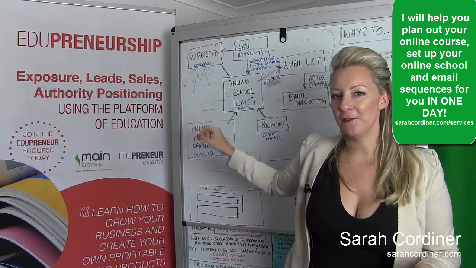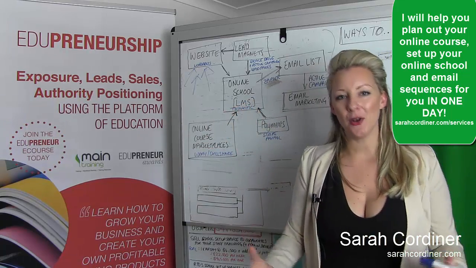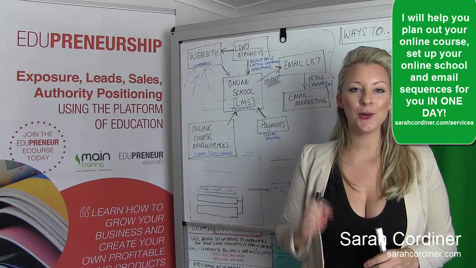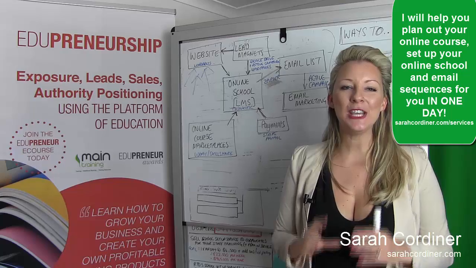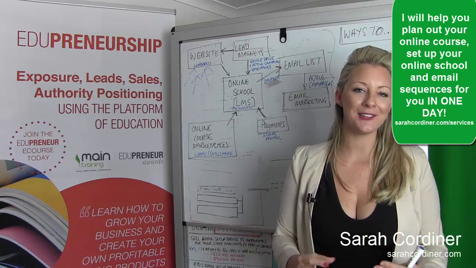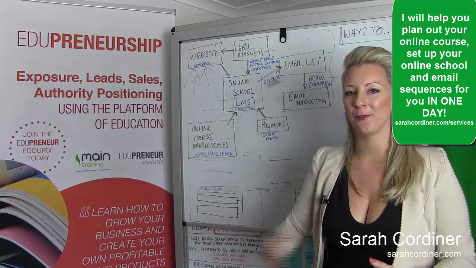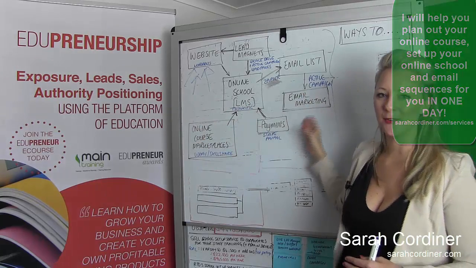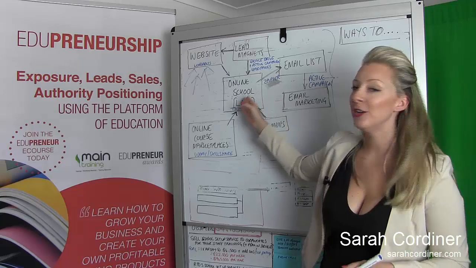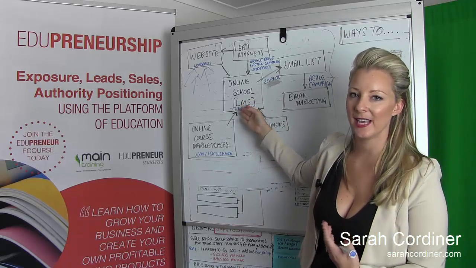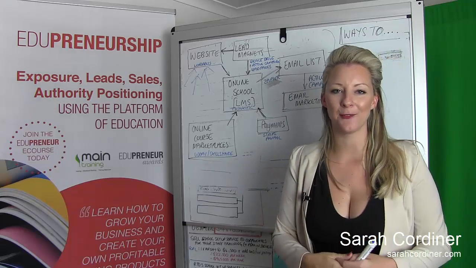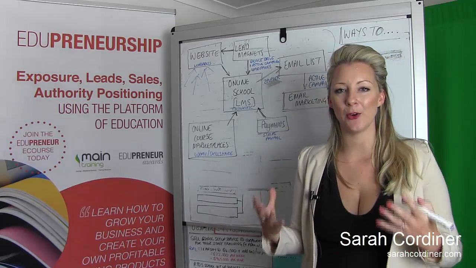For people to even view free stuff, free content, free webinars, free training on your online school, they still have to enroll, meaning you still collect their email address when you offer something for free on your online school. Now, by connecting your email marketing software, in my case ActiveCampaign, to your online school, in my case Thinkific, you're actually building your email list as well as delivering your product or service. So this is really cool.